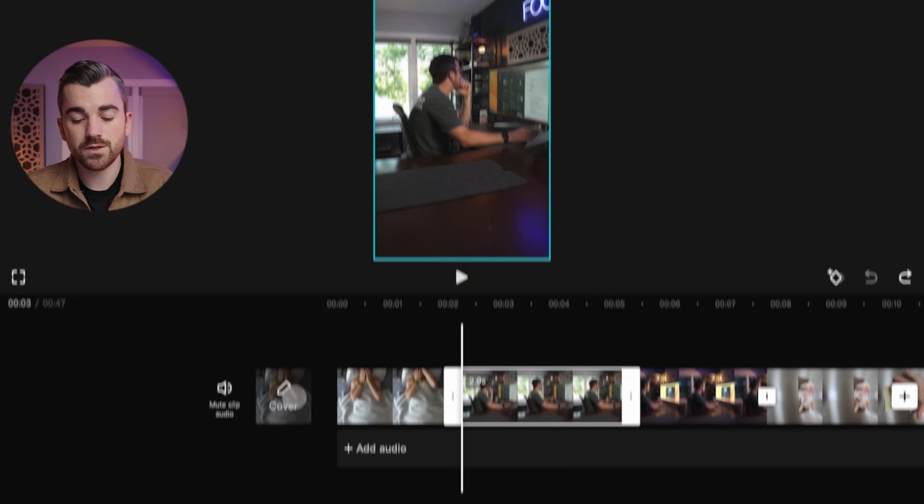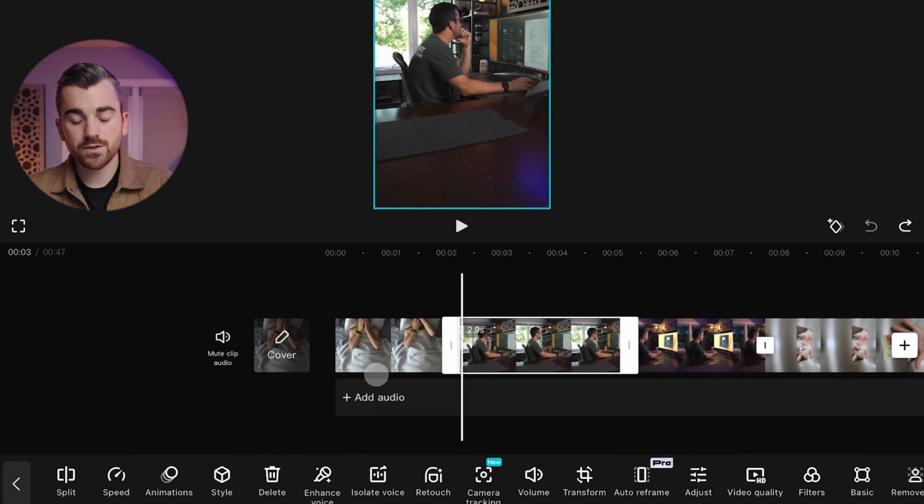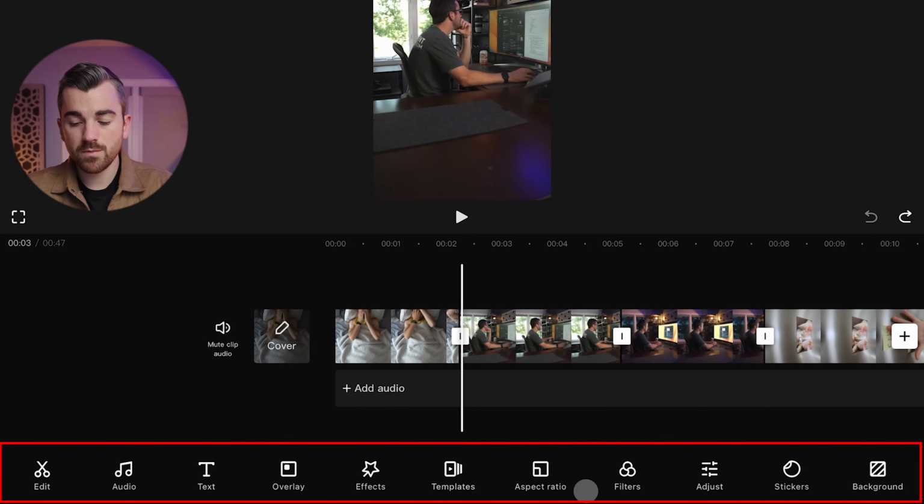And you also have a button to create a cover frame. This is basically the first frame of your video, which you could use as the cover on Instagram, TikTok, anything like that. I'm just gonna leave this as is for now and hit X. Now we also have a little icon to add audio like music or sound effects, something like that down here. And then finally, we get to the bottom of our screen here, which is our main menu.